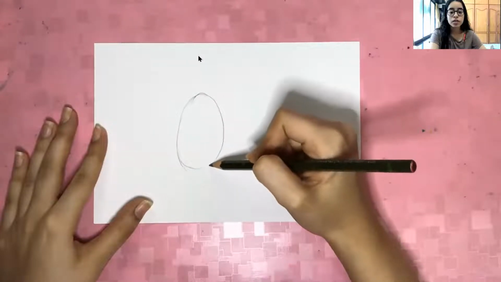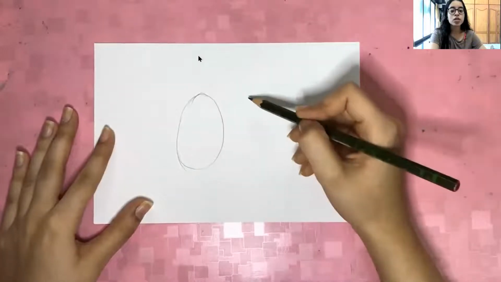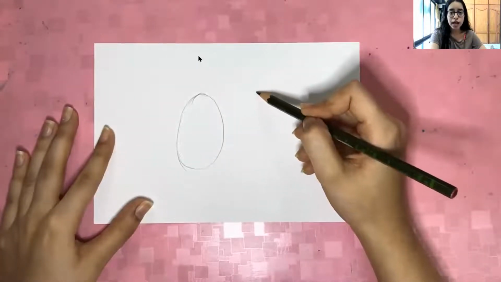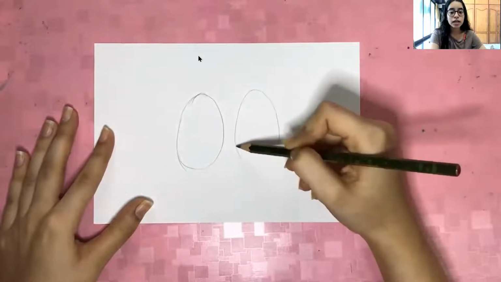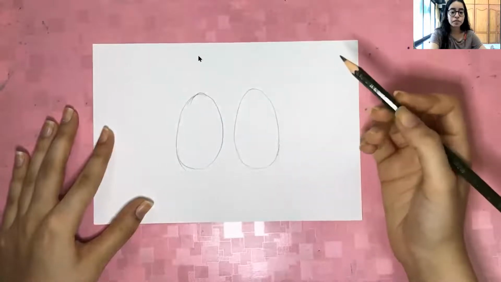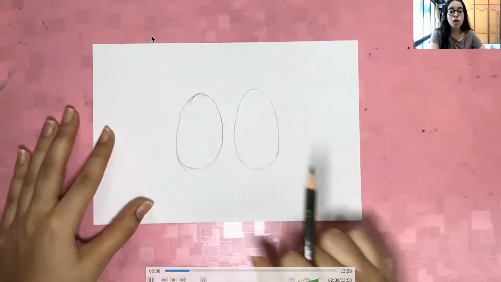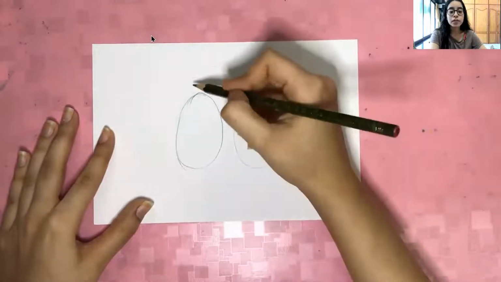All right. That's the first oval, and just next to it, you need not leave too much of a gap there, but just a little bit. All right. And that's the next oval that we have drawn. Awesome. So I hope all of you have created these 2 oval shapes next to each other.